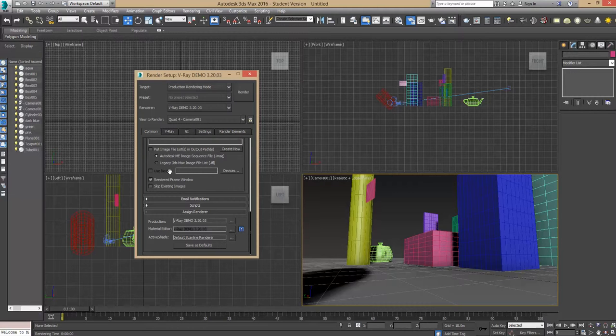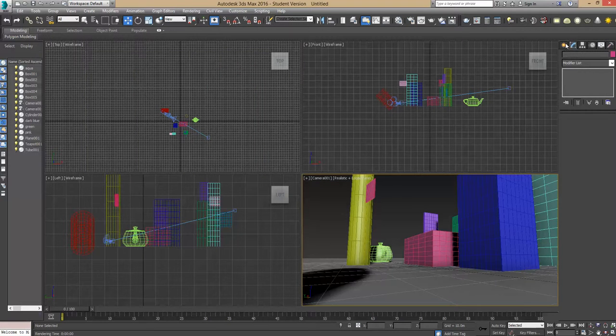Now, first things first. What that now releases in the rest of our create environment, and I can just turn that off for a second, is that when I start to make lights, it'll come in normally that you'll have a target light, free light, and a mental ray sky portal. Mental ray is the native renderer to 3ds Max, and it can be used, but most people who are serious about rendering and doing good quality images will use V-Ray.